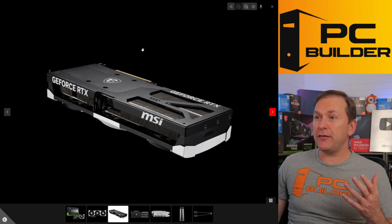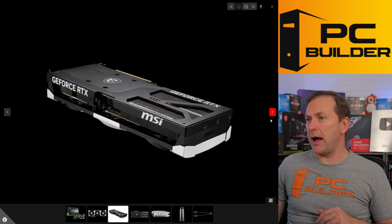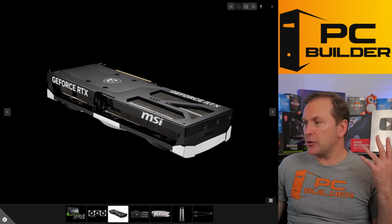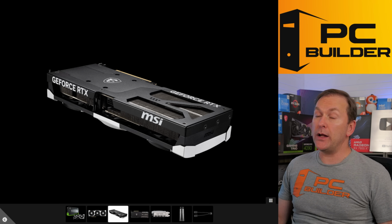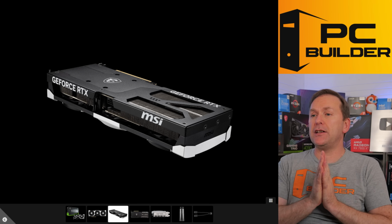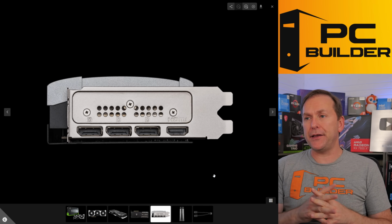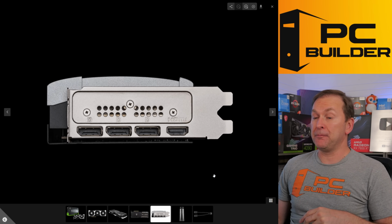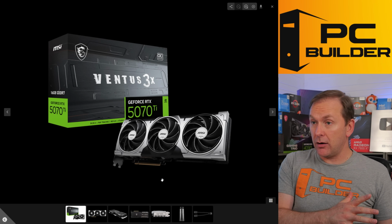The design is very, very similar, except it has a little bit more like blocky lettering to it. Kind of similar kind of powder coating on the back of it that we saw on the Shadow as well. In terms of dimensions, the dimensions are exactly the same, 303 millimeters in length, 2.5 slots in width. So this is also good for small form factors if it will fit in your case. At least it's NVIDIA certified. 12 volt high power connector here, and you're getting the same kind of outputs you are on all the other MSI cards. 3 DisplayPort 2.1, 1 HDMI 2.1. Again, if you're more into the kind of silvery metallic card instead of the black card, then pick this one up.